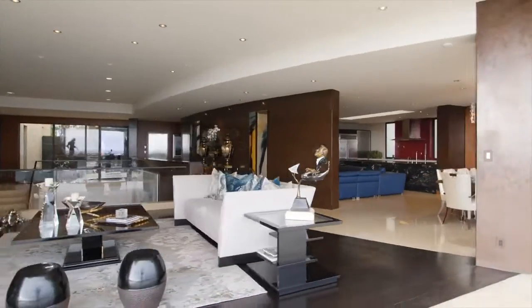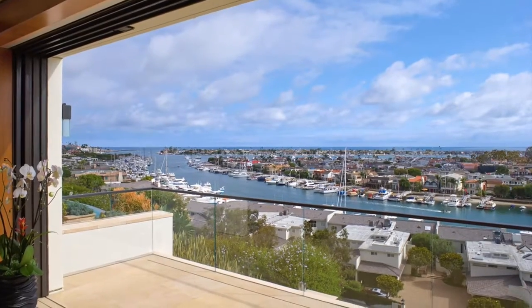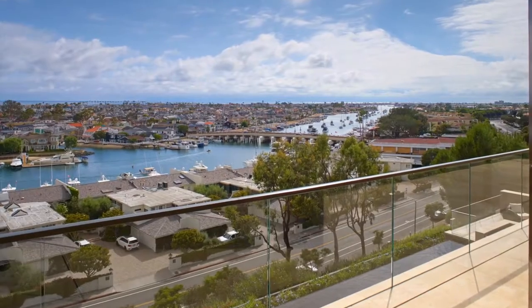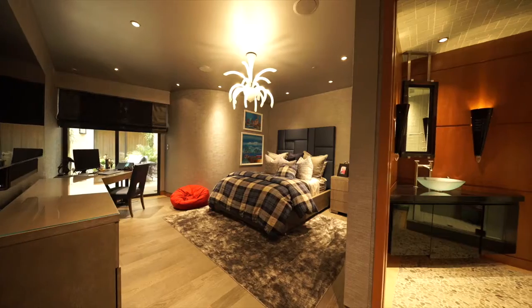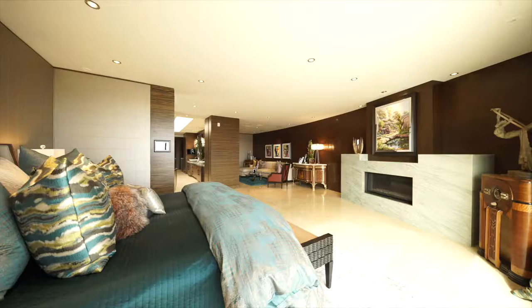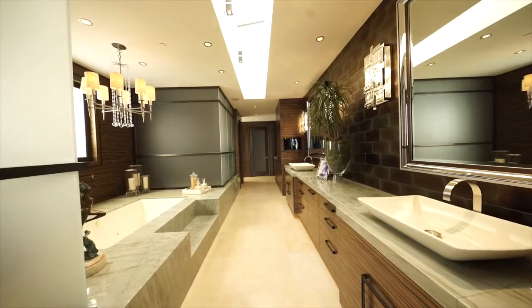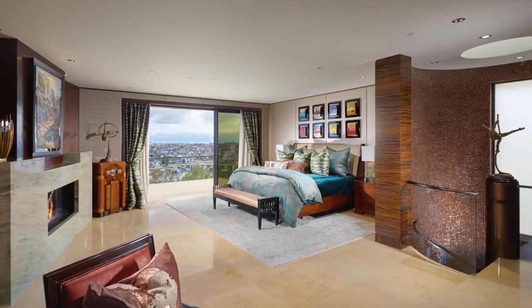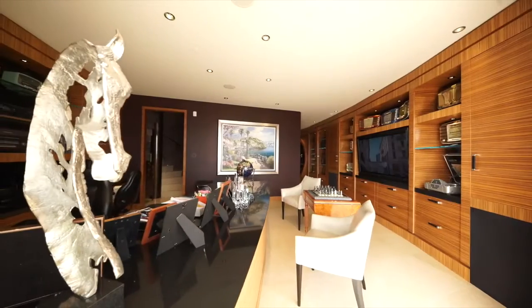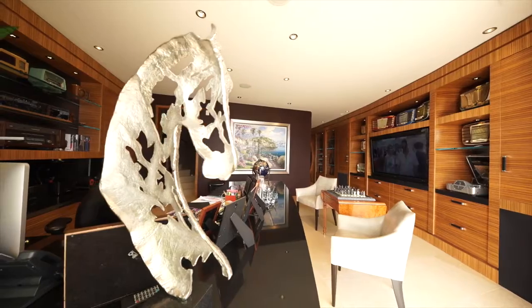This seamless and expansive floor plan allows for unrivaled views of Newport Bay, Catalina, and the ocean, visible from almost every room. There are four bedrooms, each with ensuite bathrooms, plus six half baths throughout the home. The massive 2,000 square foot master retreat even has a comfortable sitting room, fireplace, and perhaps the best view of the bay in Newport. When inspiration strikes, just walk down the circular stairs to your spacious private office.